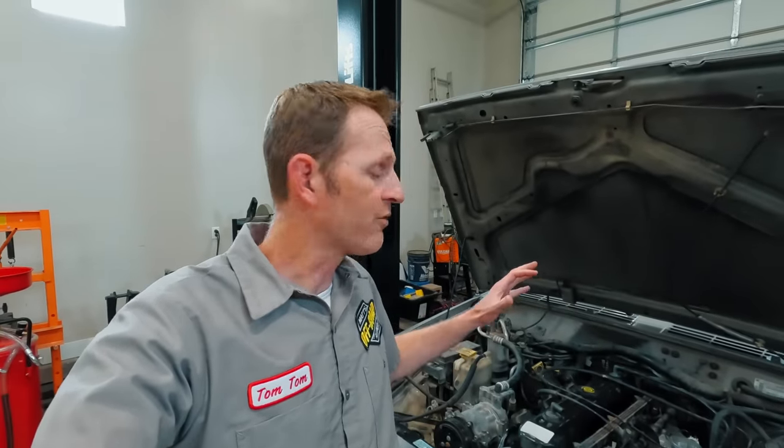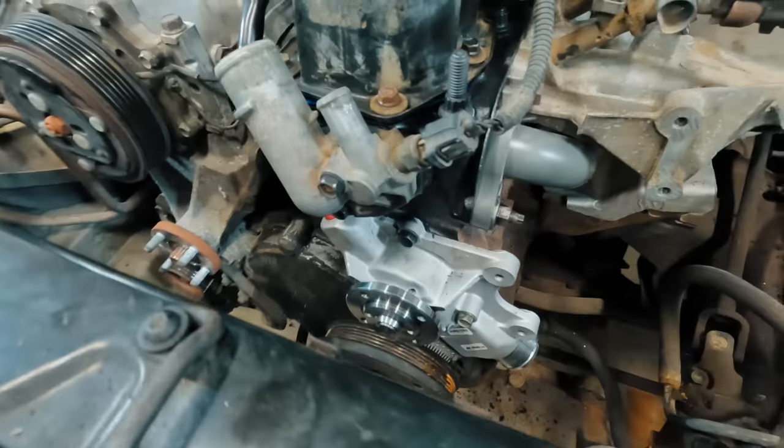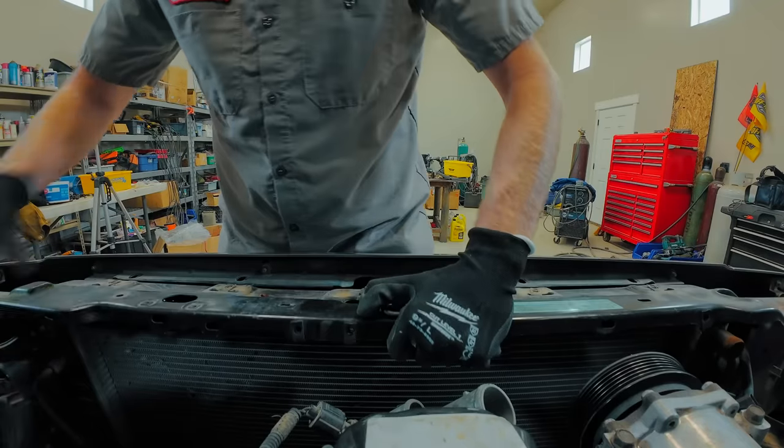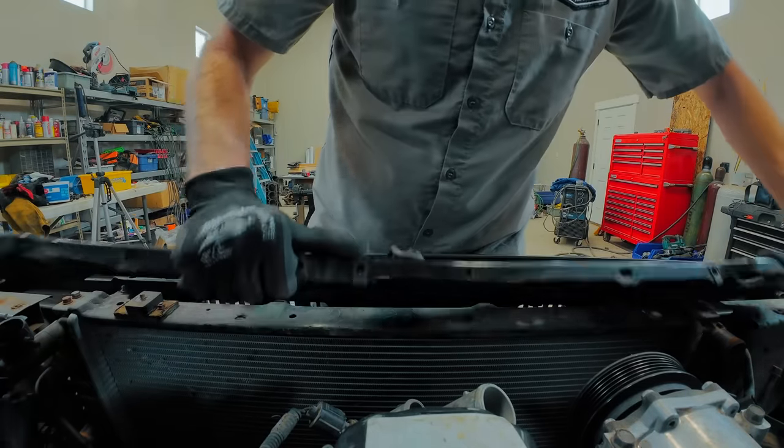All right, I've got the engine mostly back together. The head has been replaced, the new gaskets are in, and it's all torqued down. I adjusted the valve lash and I torqued down the valve cover with a new gasket. The intake and exhaust manifolds are on, but the engine bay is still a little disassembled, so this is the perfect time for me to replace the radiator because this engine died from some kind of an overheating issue. So just to be safe, I'm gonna put in a new radiator and all new hoses.